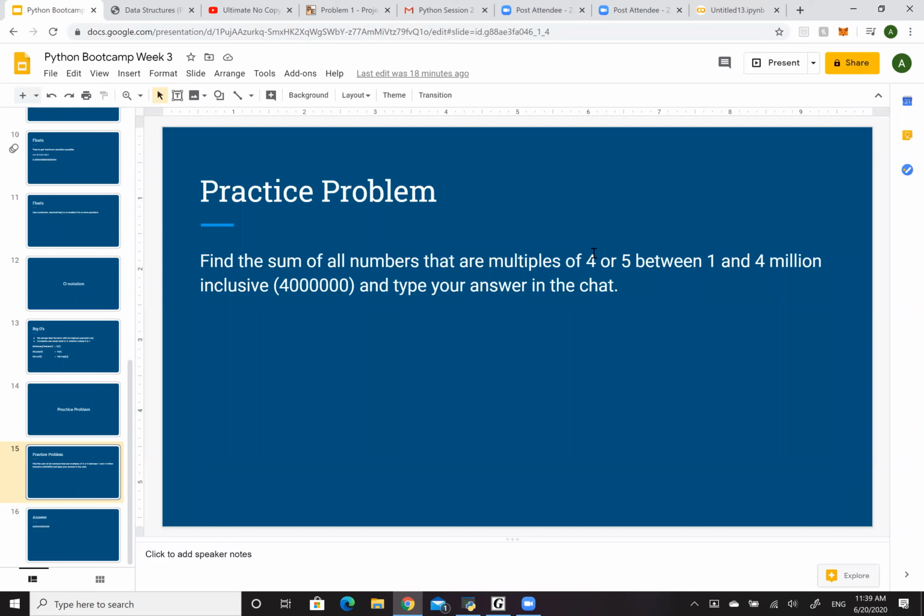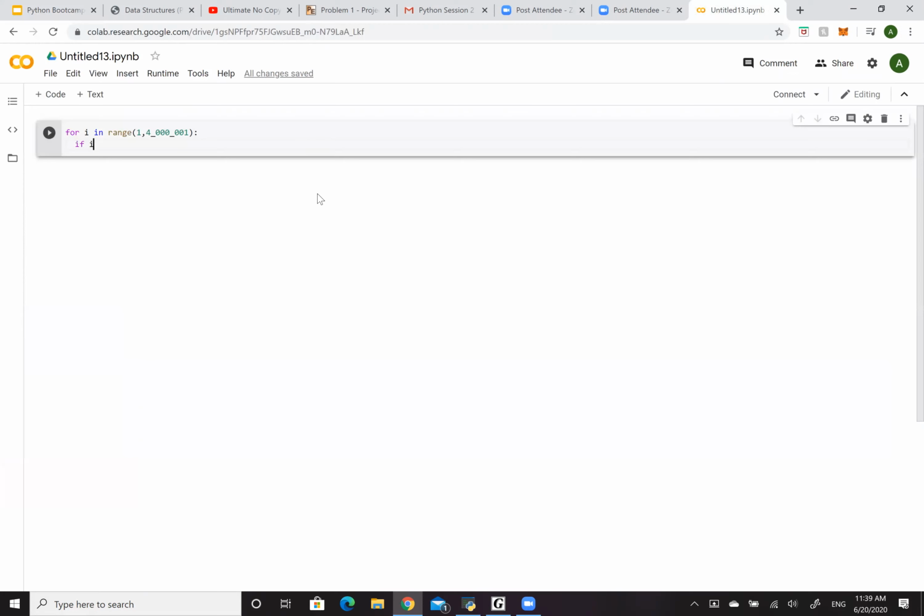Yes, I'd use an if, but what specific operator would I use to check? Okay, yes, that's correct. So i % 4, and if i % 4 is equal to 0, then i is a multiple of 4, and this will be true.